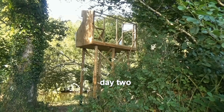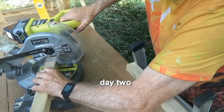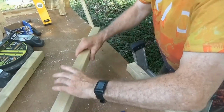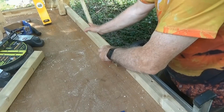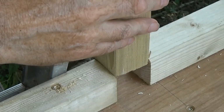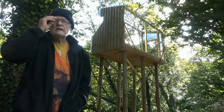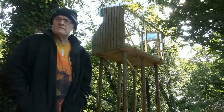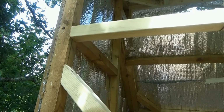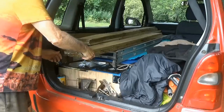Well, it's early Friday morning and this is what I've done so far. Platform is up on the 6 posts and the 2 end sections are screwed in, and I'm in the middle of building the framework to complete the cladding using feather edge. So I want to try and make it watertight. I've already built the door so I can fit that on at the end, but my target is to try and get the structure more or less completed in this 3-day period, so I'm on day 2.